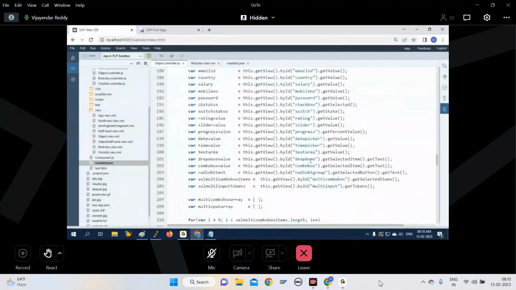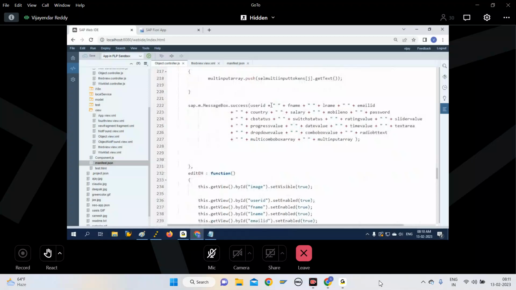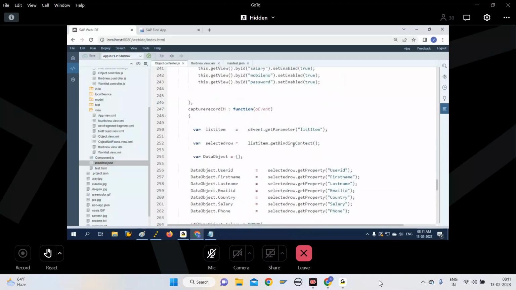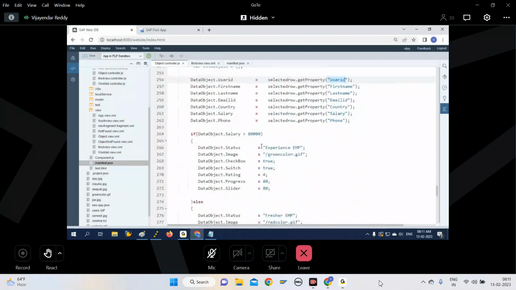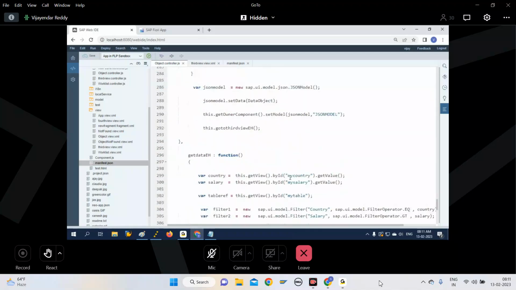When we are using the ID property, we use double quotes. When we are using empty space, we use double quotes. When we are passing some parameter, we use double quotes. When we are passing OData field names for get property, we use double quotes. When we are passing string values, we use double quotes. I never use single quotes in the controller file. When providing the global JSON model, there also we use double quotes.